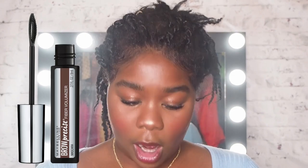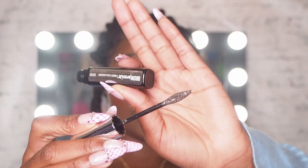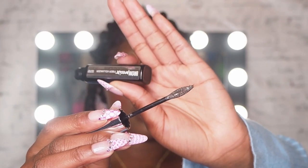I'm jumping in with the Brow Precise Fiber Volumizer Mascara. I would say this is a really great product for those who already have quite a good natural shape, who don't need too much extra product or help trying to get the look. It's got little fibres on the end of it that assist in making your brows appear a little bit more bushy and full.